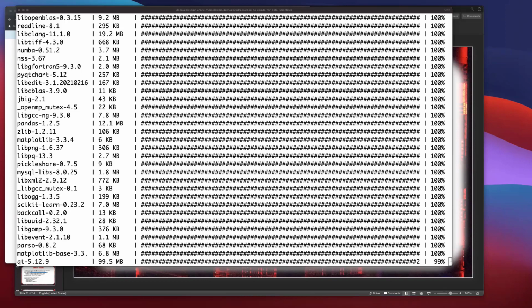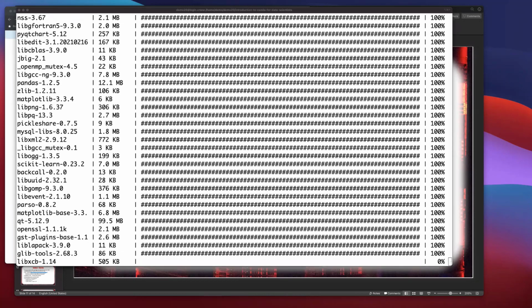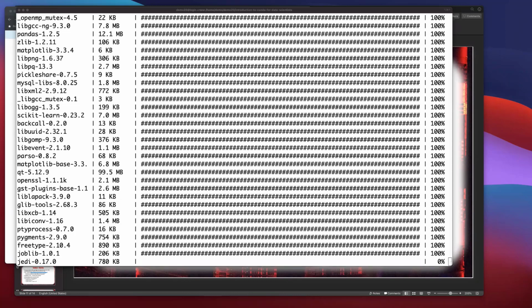Interactive shell would require you to load modules separately, I assume? Yeah, so when you run an interactive, you're talking about an interactive job? Okay, yeah, so when you run an interactive job, the job is going to inherit whatever you have loaded. So if you just have the default modules loaded, that's what it's going to have when the job runs. If you do a module purge and a module load Anaconda, then your interactive job will have Anaconda loaded. So by default, it inherits whatever you have in your shell from the login node. There are ways to change that if you want to, but that's the default behavior.